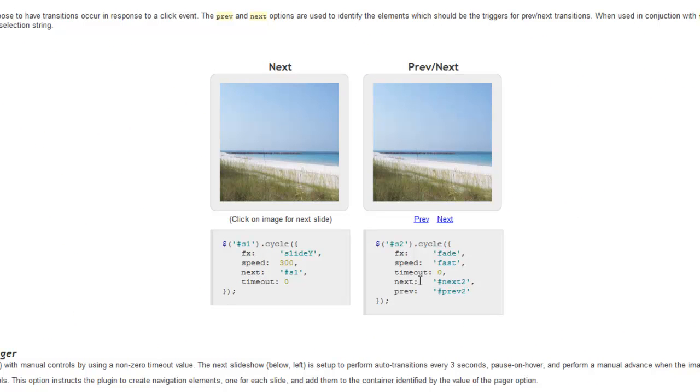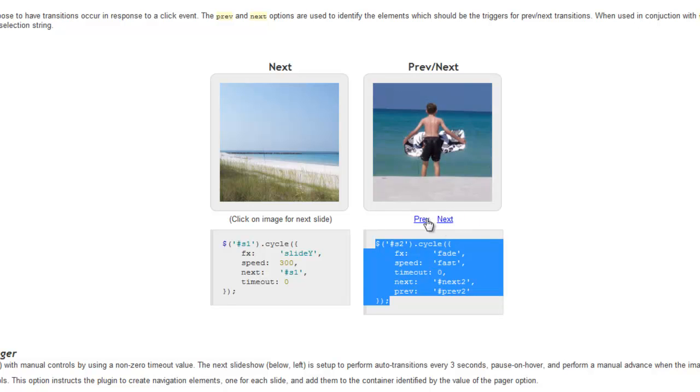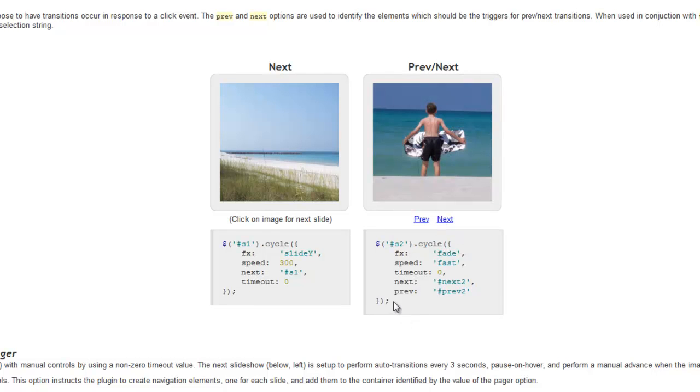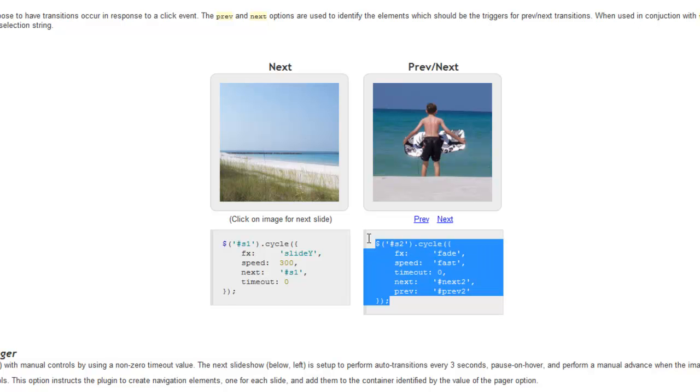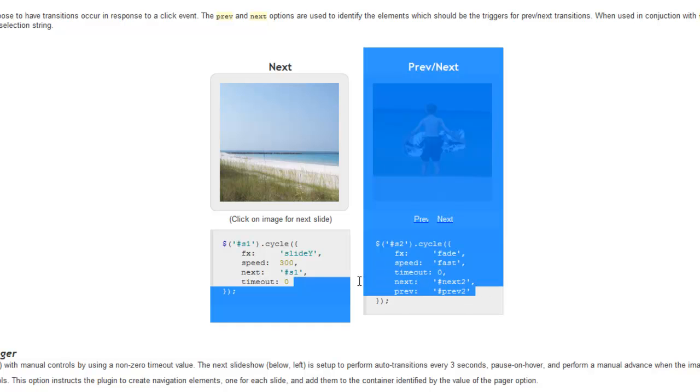And on each of these examples, he gives you a little piece of code to use in order to configure it the way that he has it set up. So if we look at this, what we want out of this, basically we could copy this whole block here, but it's basically the same as the one we have set up. The thing we need to add into this is this next colon, and then another CSS selector for our next button, and then a previous for our previous button. So I can just copy these two right here.